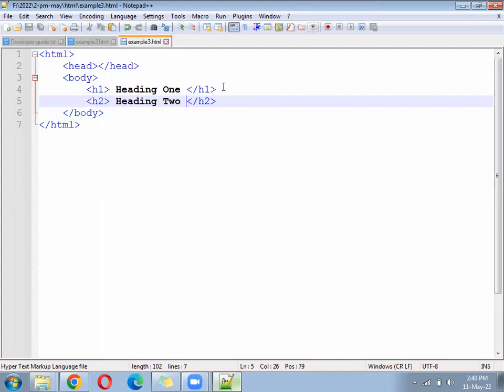Whichever website you have opened, in every page you will see one heading. In fact, if you go to the Facebook landing page, they also have used the Facebook word in big size. It is not like our own wish, that I will keep it big or small. There is a rule and regulation for that.